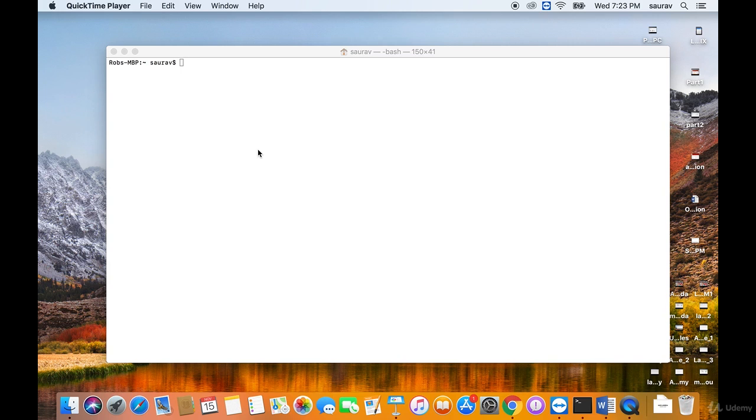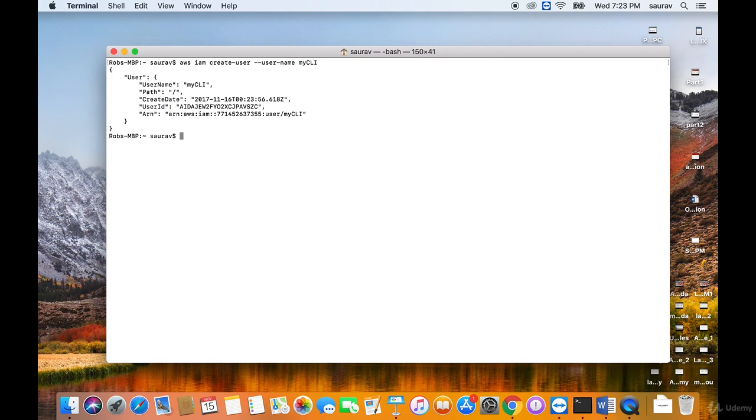All you need to do is start with saying aws iam create-user --user-name. I'm going to call it my CLI. Okay, so we have a user created and we get a creation date, username, user ID, and ARN.